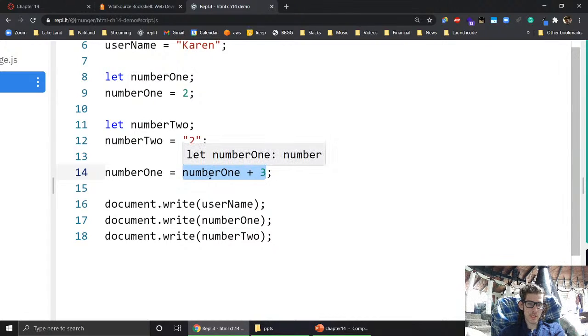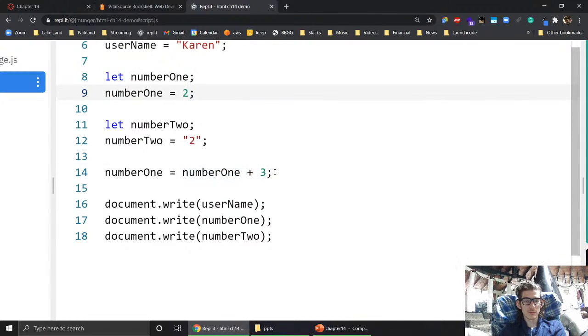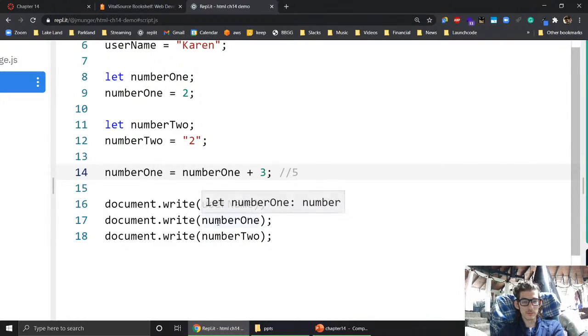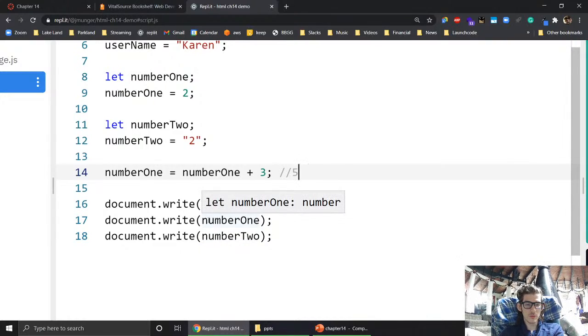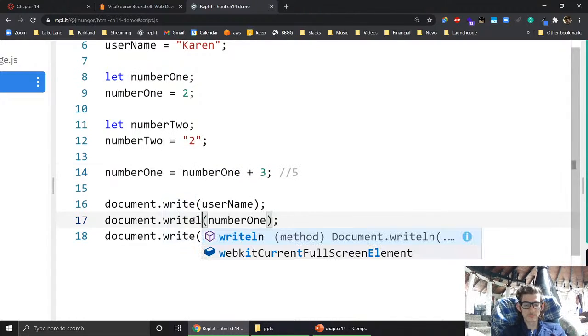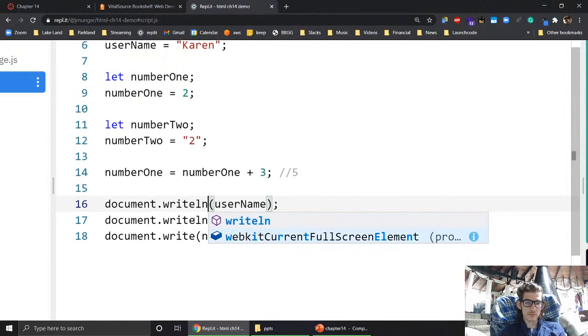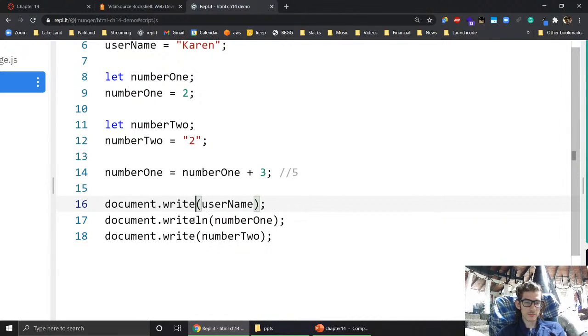And so number 1 is a variable with a value inside. What value will that be at this point in the code? Well, we set it to 2 here, so that means it's 2. This will be 5. Okay. And now when we print it out, it'll print out 5 on the page. And you can also use this. Well, this isn't going to work.